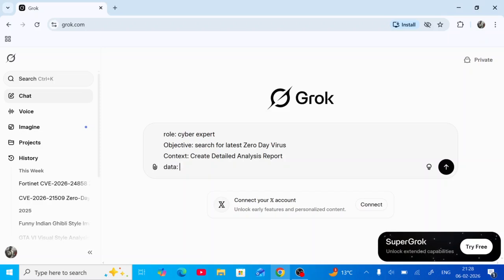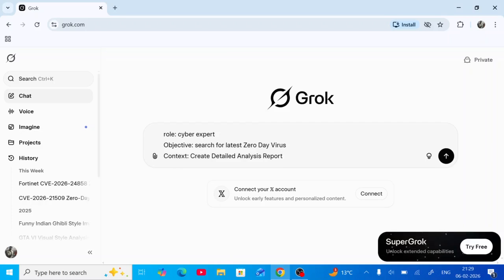Suppose you have a PDF of your required topic, so you can upload it in Grok in the data column, so it can search from there and create your detailed analysis. In my case, I have no PDF for it, so I will leave it blank.